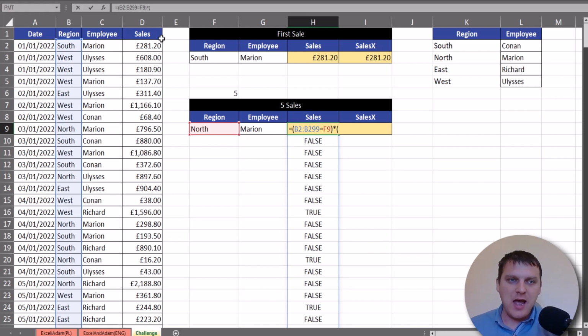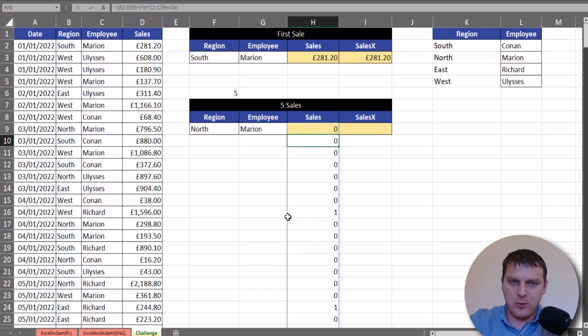So now I want to look at the employee column. So C2 cell, Control Shift down arrow, Control backspace, and we compare this to the G9 cell. And now we have our results as a column with zeros and ones.